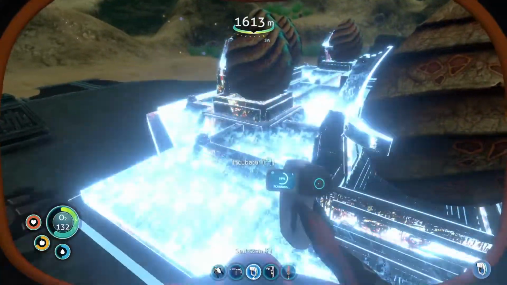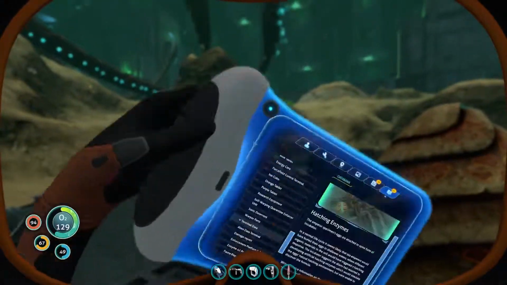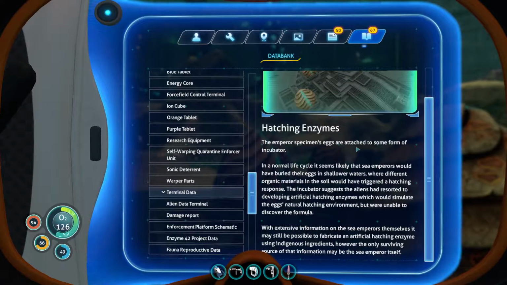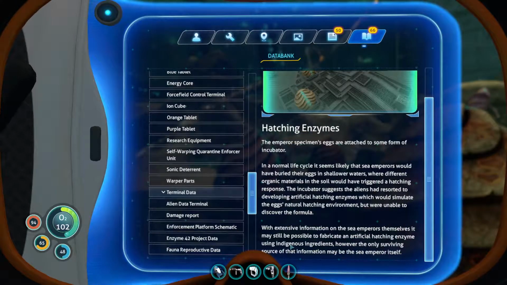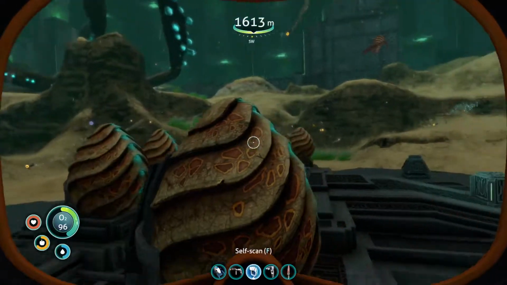Incubator? Specimens' eggs are attached to some form of incubator. In a normal life cycle, it seems that the sea emperor would have buried their eggs in shallow waters where different organic materials in the soil will have triggered hatching response. Suggests the aliens had resorted to developing artificial hatching enzymes which would simulate the egg's natural hatching environment when unable to discover the formula. With extensive information on the sea emperors themselves, it may be possible to fabricate artificial hatching enzyme indigenous ingredients. However, only surviving source of that information may be with the sea emperor itself.